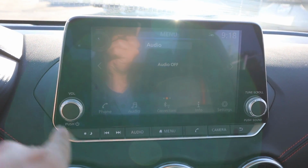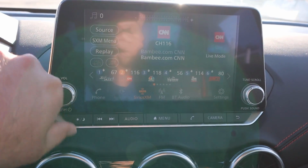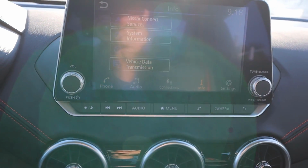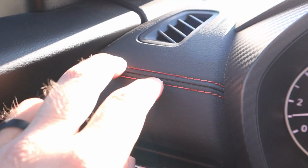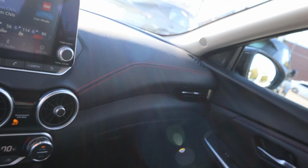And then as for the infotainment system, you can see all the physical buttons here. It is also a touchscreen. And it makes the mouse clicky sound. This is like nostalgia. But yeah, it actually responds really well. So overall, great system. And I like elements like here on the dash that are soft touch, and then also over here on the other side, you can see the orange stitching. It just gives the car a more premium feel and look.